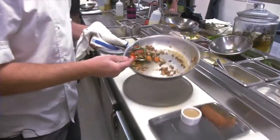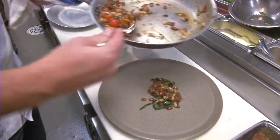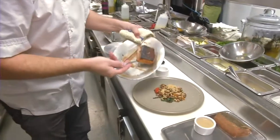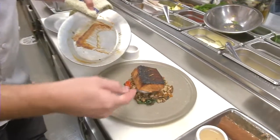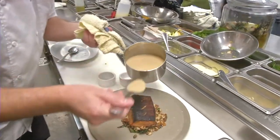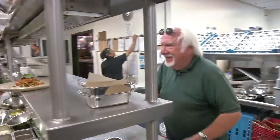This set is done — we're going to plate it on a warm plate. Salmon goes on top. This is a lemon cello verblanc. Absolutely fantastic — think about all the layers of flavors that are in there. Mike, I'd love to have you dig in and give it a try.